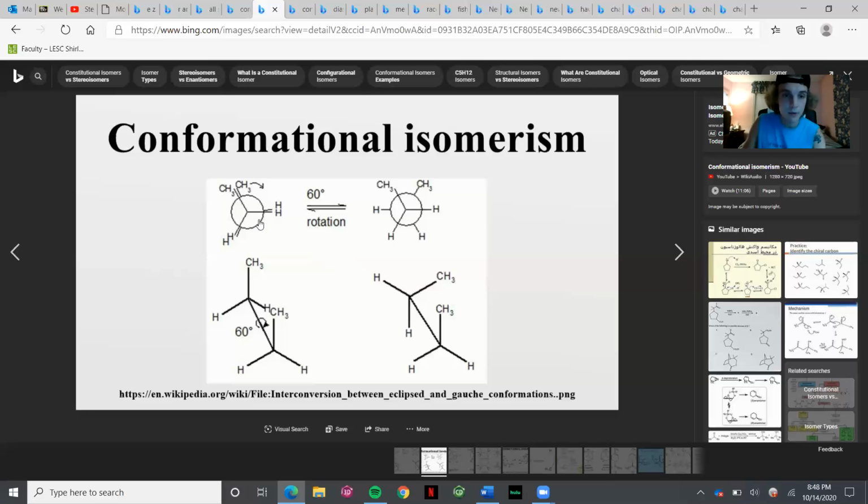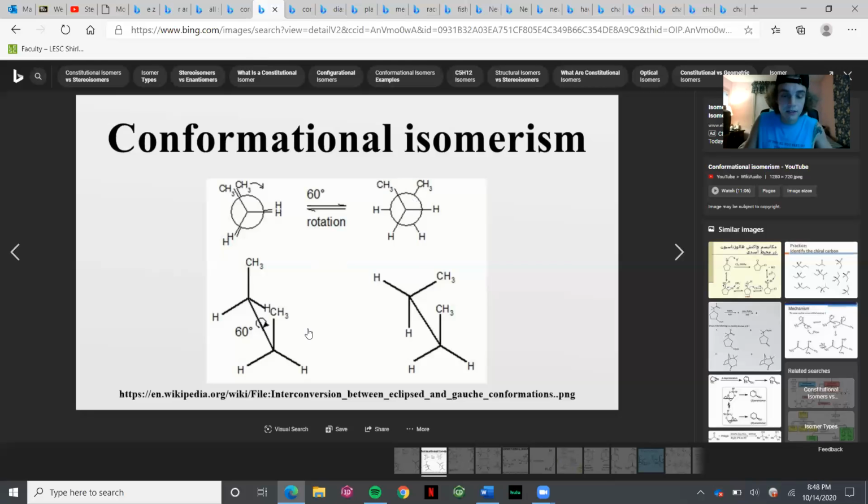So here, for example, you have a Newman projection up top. Here you have an eclipsed example, and I'm going to go into that in more detail later. Here you have a 60-degree rotation, which brings you to a staggered example, aka a gauche. That's when it's not quite anti, but you can see the 2 CH3 groups are the highest priority because all we have is protons around here, if you follow my mouse. So they're gauche, we call them, when they're directly next to each other, separated by a 60-degree rotation.